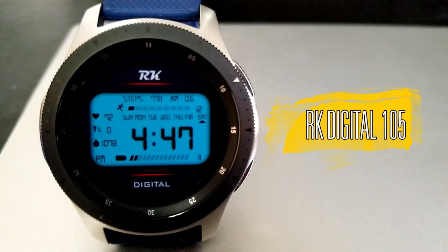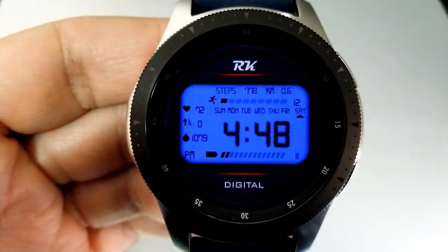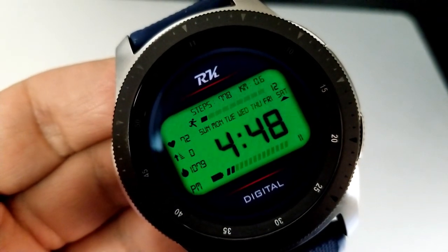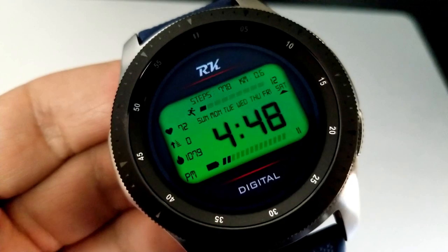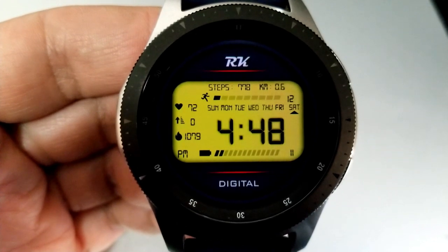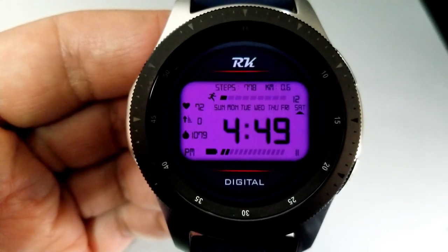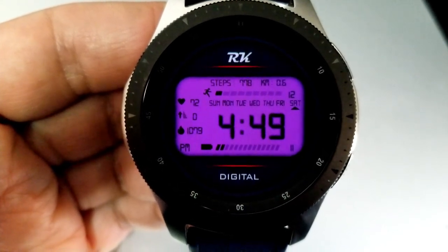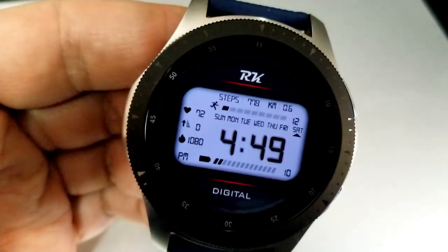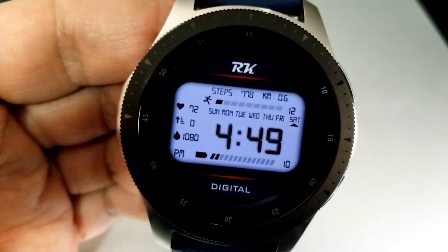The last one is a very retro-styled all-digital watch face that kind of reminds me of real digital watches from the 1980s. In the video it may appear out of focus or fuzzy because there's a bit of a glow to the digital time, but it absolutely looks better in person. It comes with bright and vibrant backgrounds for the LCD panel, and all display features are inside that panel — including your step count and goal, distance traveled at the top, a weekday indicator just above the digital time, and an interactive power remaining bar underneath the time.